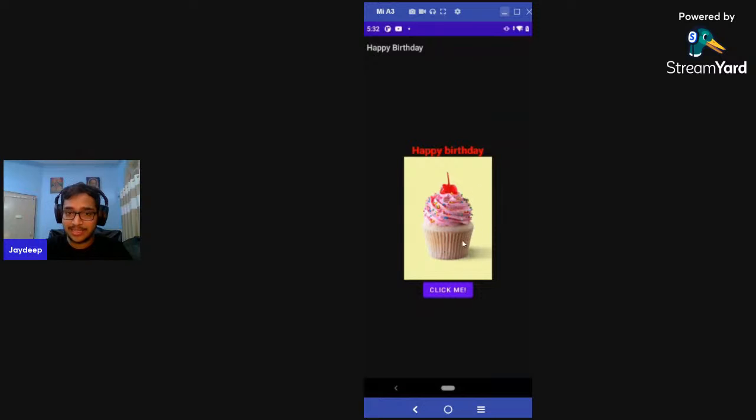app, he will see this UI on his phone, and as soon as he clicks it, music will be played. I don't know if you can hear it or not, but let me just turn up the volume. Okay, I don't know if you can hear this or not, but the Happy Birthday tune will be played, guys. And once again, on clicking on me, this music will be stopped. Okay, so the music is stopped, guys.